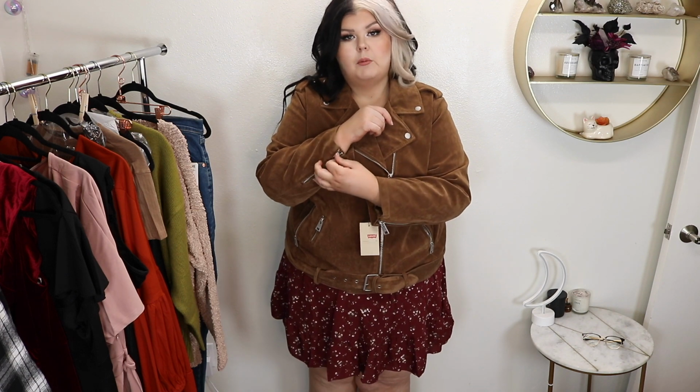Levi's has a ton of different colors. Oh my goodness. I was hoping to get a red one, but I could not find it in my size currently. They literally have so many different colors. Some are available on Prime, try before you buy, which is what I did this one on. I'm pretty sure this guy was around 70, 80 maybe, which is less than half the original price. So this one is a winner.